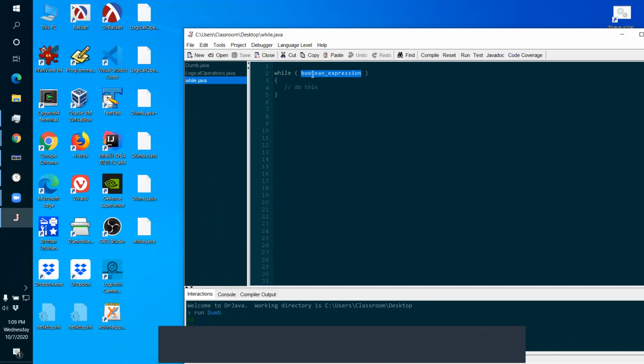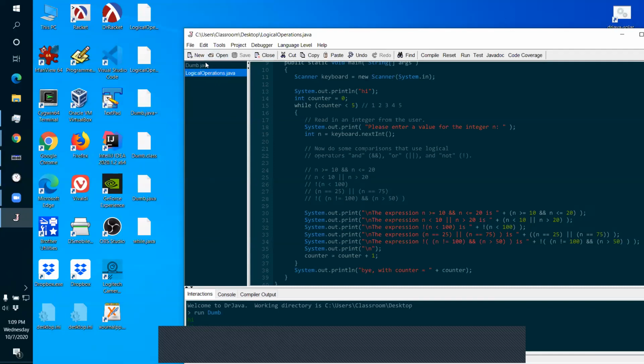Maybe you change the name of a variable up here and forget to change the name of the variable down here. Then you compile the program and run it, and note this one's not updating this one anymore. It's updating something else. It's really easy to get goofed up and get infinite loops, and that's when you use the reset button. We call this the body of the while loop. The body of the while loop better update the Boolean expression, and if it doesn't, then you will have an infinite loop.